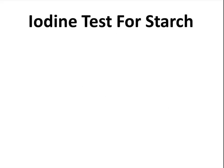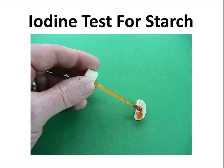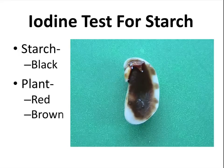The iodine test for starch: iodine turns carbohydrate starch black, and iodine turns plant parts red or a rust color. Here you can see an adult putting the iodine on the seed and the plant using the applicator. After a moment or two, you'll notice the starch has turned black. The plant parts are going to be red, brown, or even a rust color. This might be the easiest time to see the plant parts, because now they'll be a different color than the starch in the cotyledon.